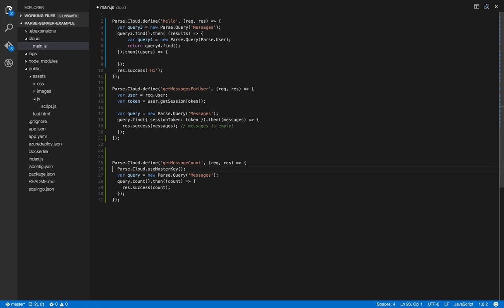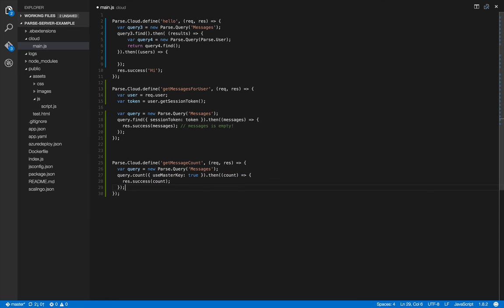So this works just fine in parse.com cloud code, but in Parse Server, as I said, there's no use master key function, at least not in the way it's written in this function. So we'll need to make some slight changes to our code. First, let's just get rid of this line, as it will just basically return an error in your code. And now what we do is, for every operation that requires access to a master key, we're going to pass an additional option, useMasterKey: true. And that's it. That's all you need to do to make sure this specific query runs using the master key.